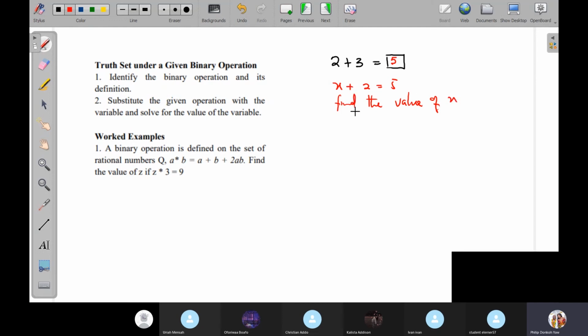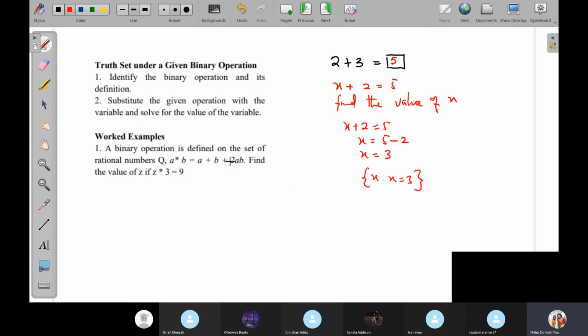So then you go ahead and say that x plus 2 equals 5. Finding the value of x will be equal to 5 minus 2. And the value of x gives us what? 3. So since they say find the value of x, the answer is x is equal to 3. And that's the only solution that satisfies the equation. But if they say find the true set, then it means your solution must be written in set notation. So you can introduce your curly bracket and say x is such that x is equal to the number 3. Then that is the true set.